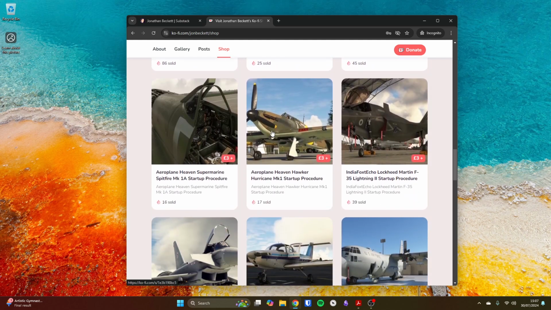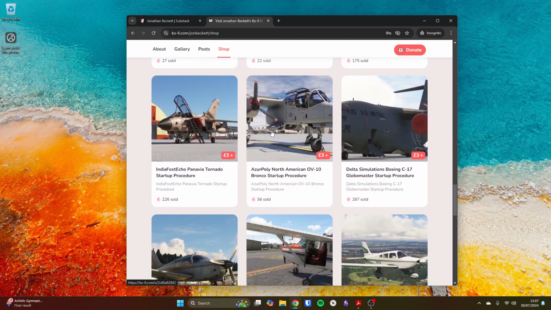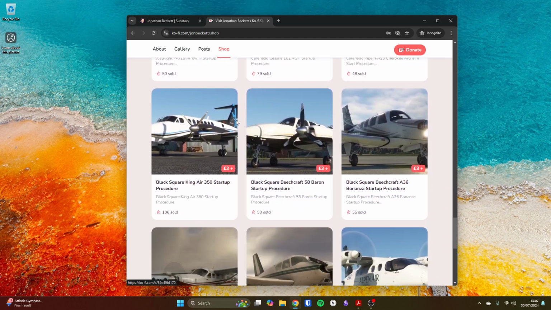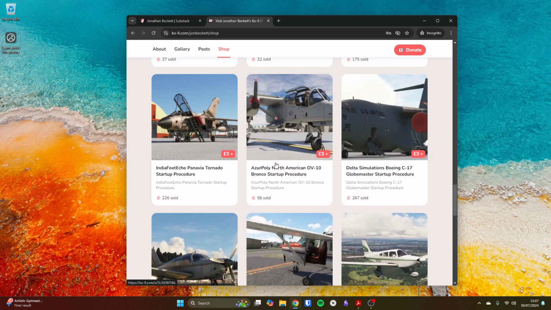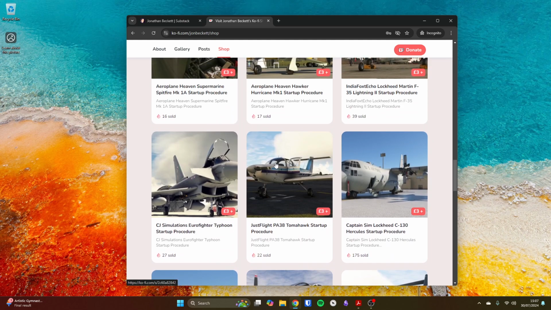Okay, so there we go. Lots and lots of procedures for lots and lots of different aircraft available to download from my shop at Ko-fi.com/JohnBeckett/shop. And they all take that same format of showing you what keyboard key to press to get to a place in the cockpit to do something, and explaining where the thing is that you have to click. They are functional procedures. They're not the full real-world pilot operating handbook procedures.